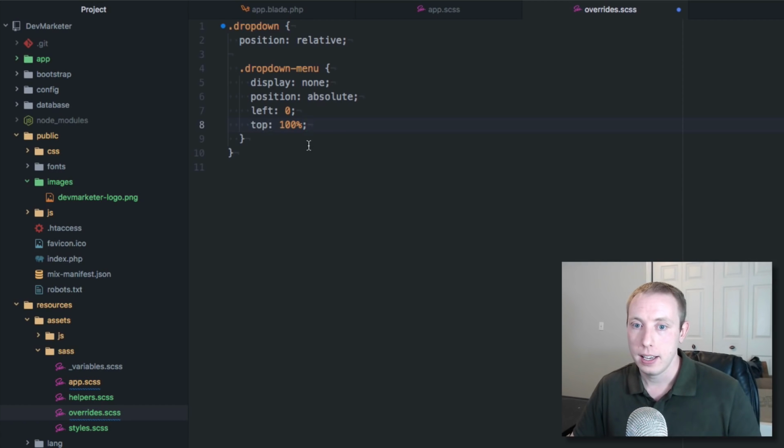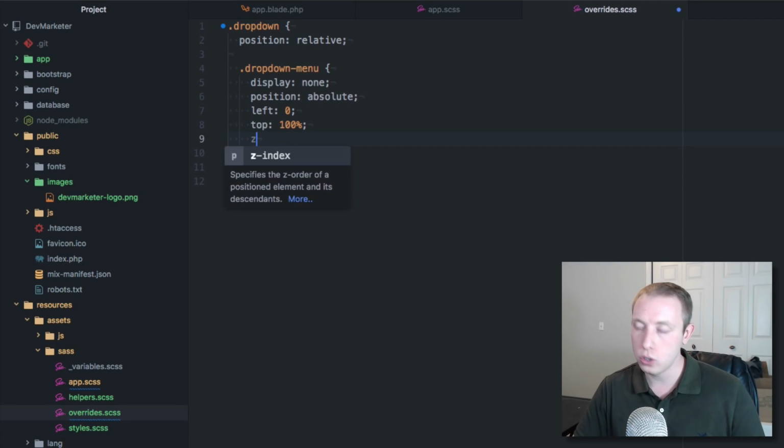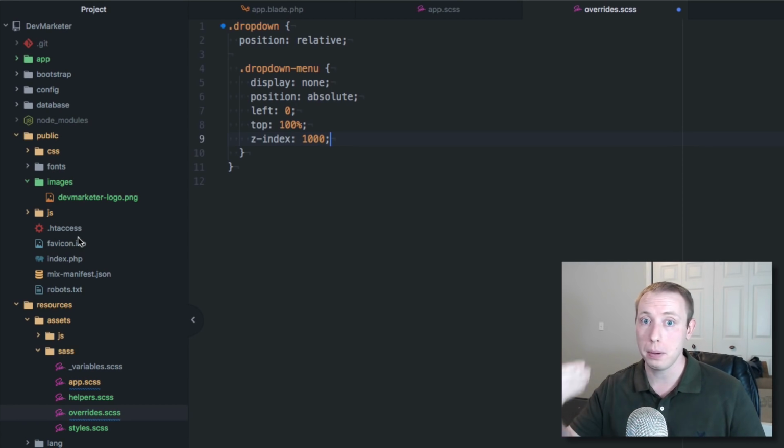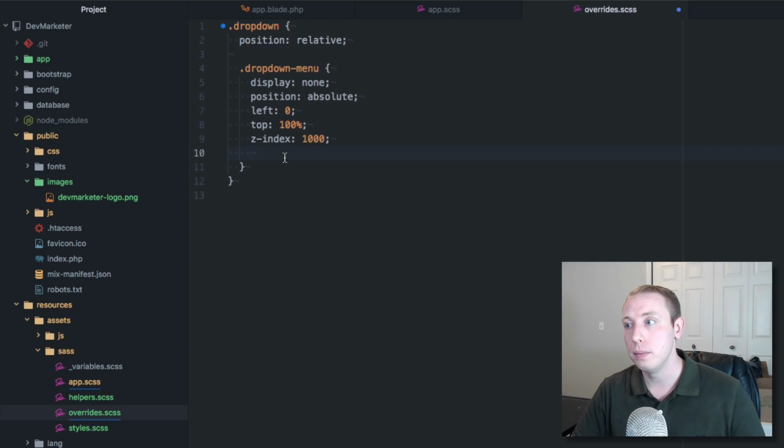All right. What else? Because it's position absolute, we've got to mess with the z-index. So give it a z-index of 1000, which will keep it above most other things, unless you have some crazy plugin that puts their position to like 9,999 million, whatever. Let's see. We're going to want a background color on here of white.